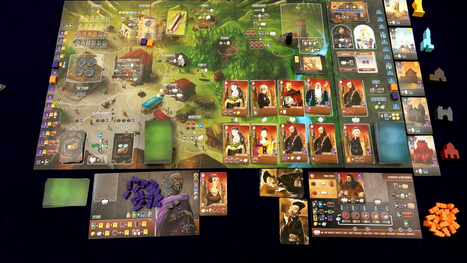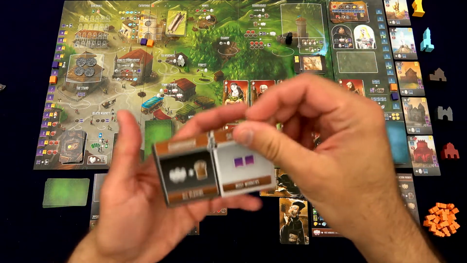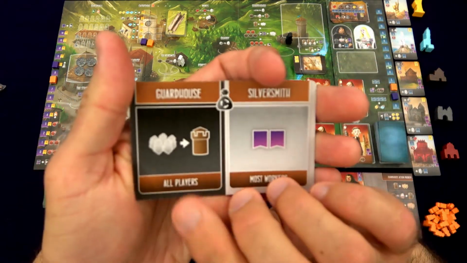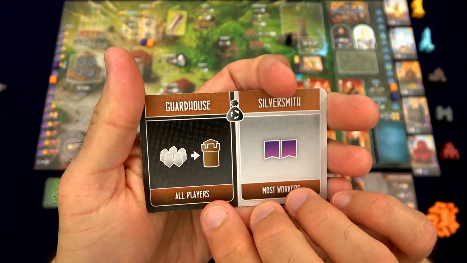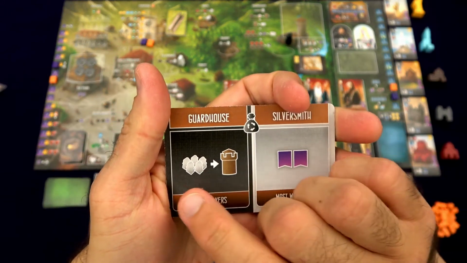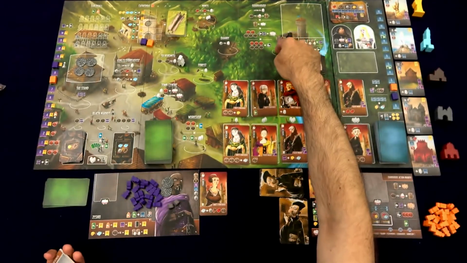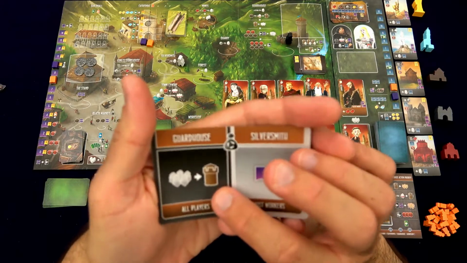We're going to resolve any street urchin or aristocrat apprentice cards that are out in our play area. And then we're going to take a look at this consequence card. All players who have meeples at the location where the profiteer is will do whatever it shows here. So in this case, they will place their meeples from that location where the profiteer is into the guardhouse.